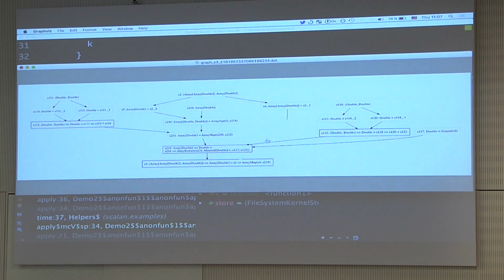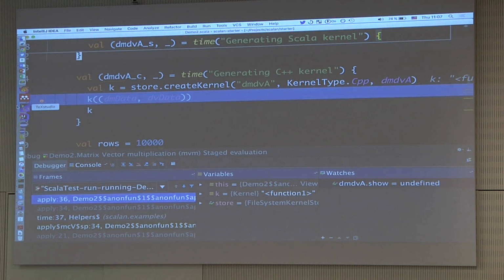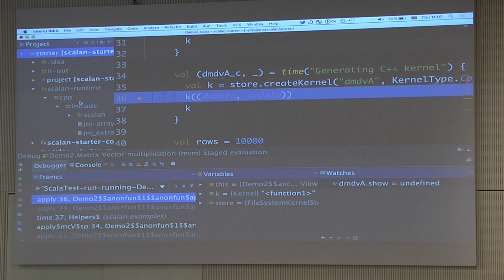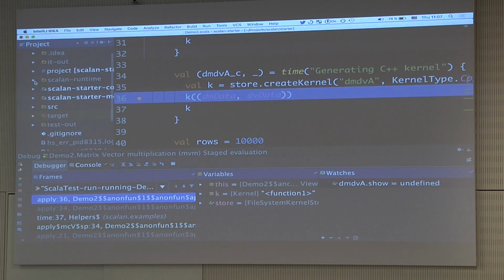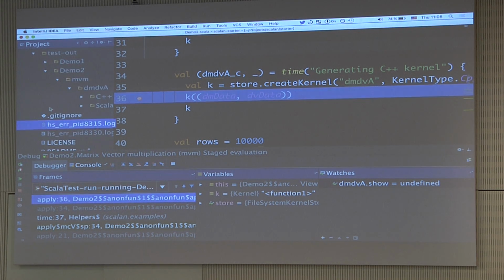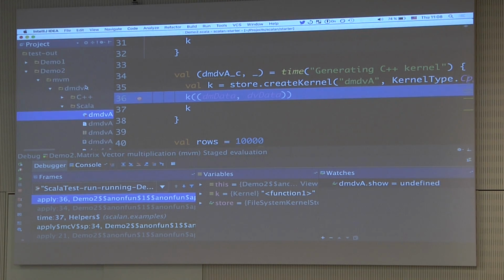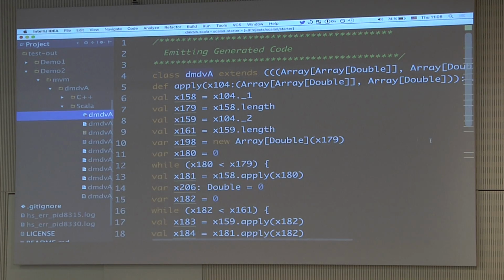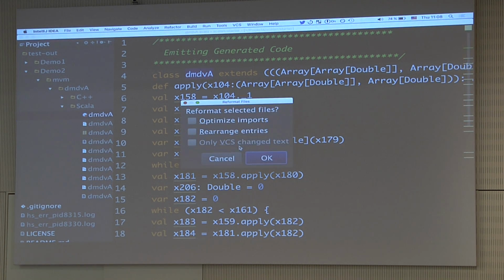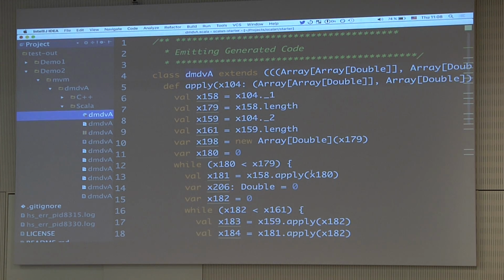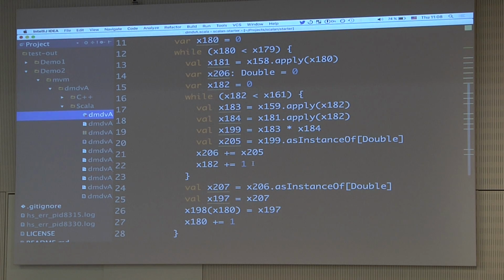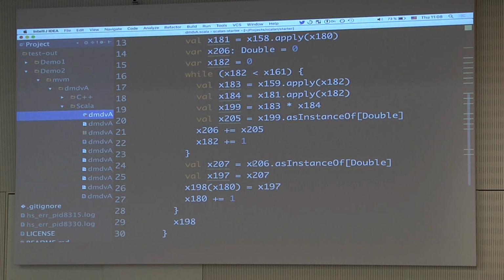And if we look at the code which is created for this particular example, let me check. So it's here. So it builds all the kernel in some structure which we can actually observe. So this code has expected structure of matrix vector multiplication.